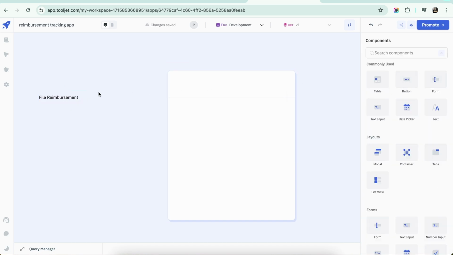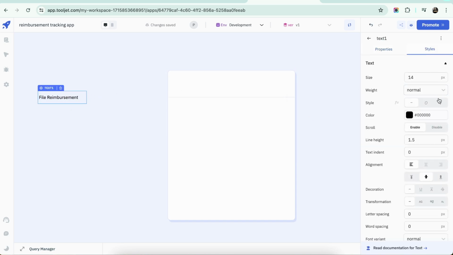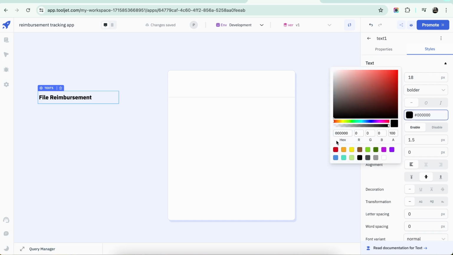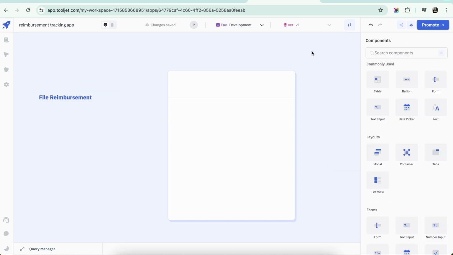I want to change the styles for this, so I'll go to styles, and size should be around 18, and let's add the weight of bold. I can increase the width so it can show up. Yeah, here also I want to keep the color to little dark blue so that it matches the theme. Okay, so I'll be changing the color to blue. Yeah, this looks nice. Let me put this in the container.